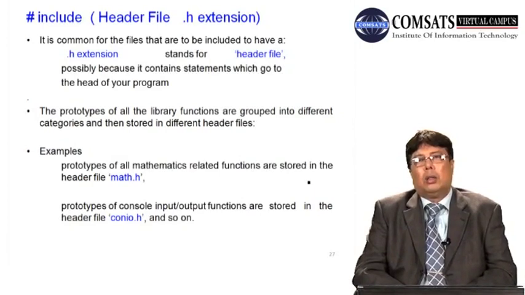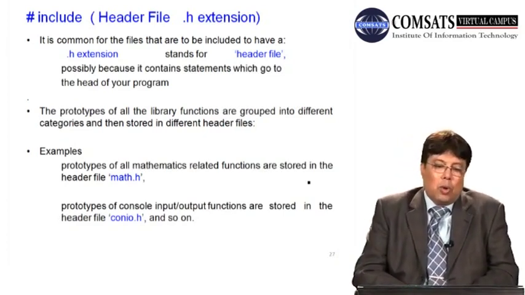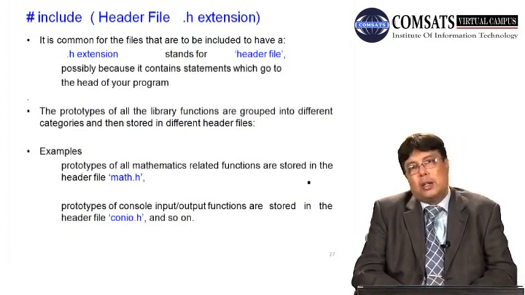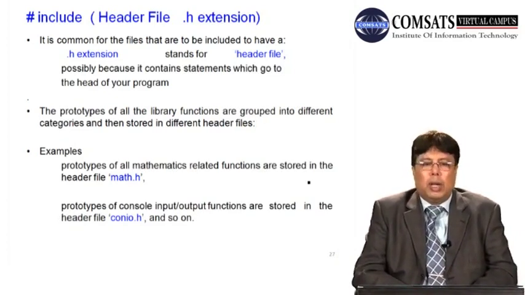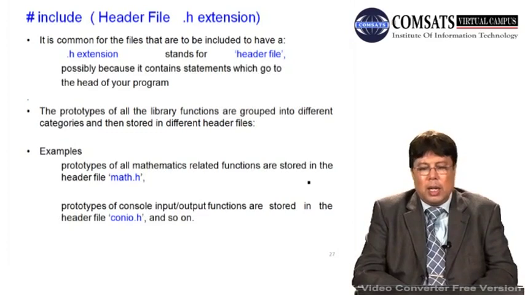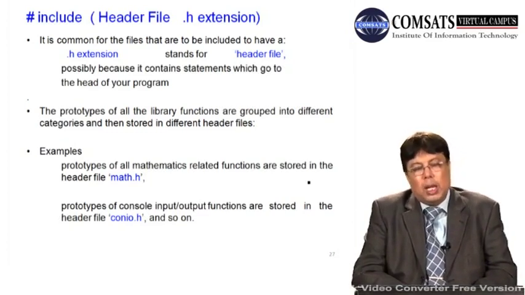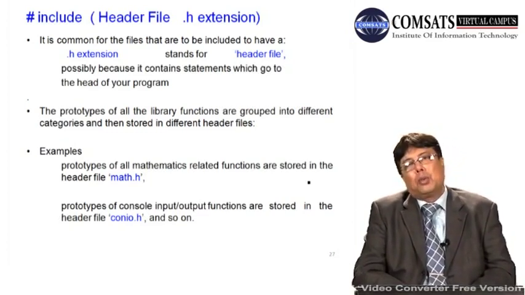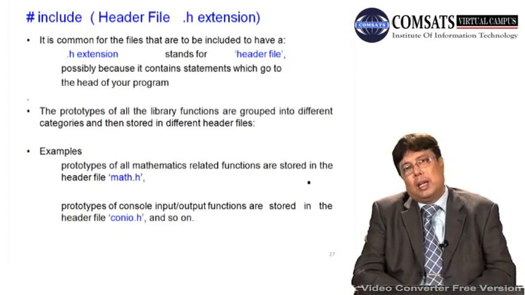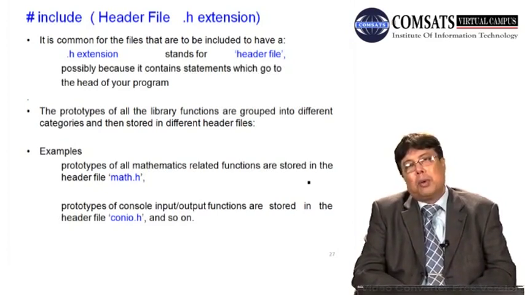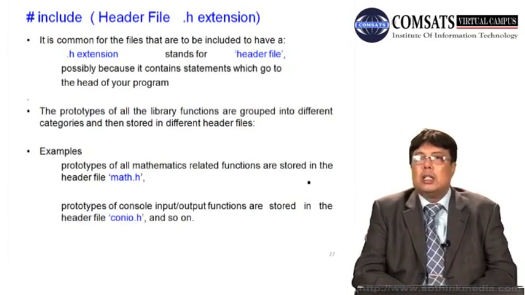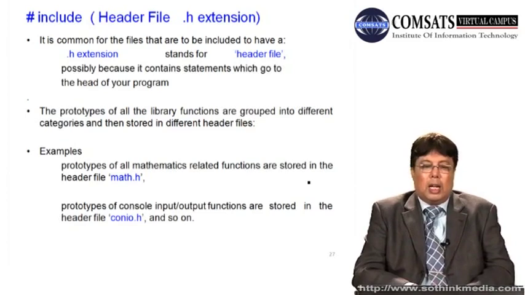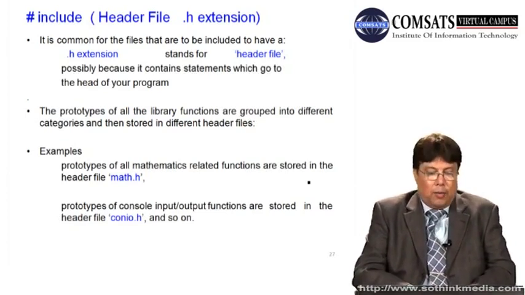iostream.h or stdio.h, conio.h, console.io.h. So .h extension stands for header file. Possibly we call it a header file because it contains the statements which go to the head of our program. हम उसको यूज़ करने से पहले उसको डिफाइन करते हैं, हम डिक्लेयर करते हैं, प्रोटोटाइप करते हैं. तो ये सारी की सारी चीज़ें are required at the beginning. So that's why we make it the header file.